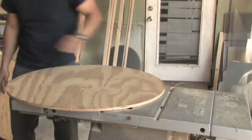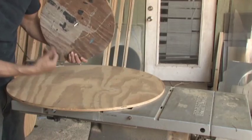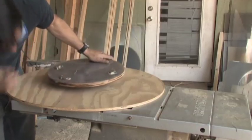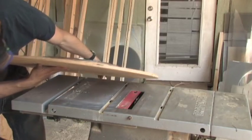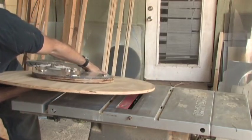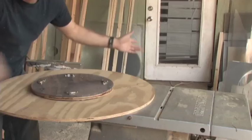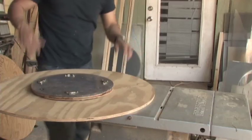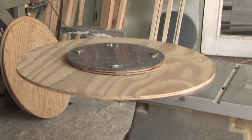Okay, so now that we've got our measurements, by the way, if you don't have one of these, you can take a bolt and tighten it down through. This makes it a lot easier because the changeouts are instant. We do an exact 1/4 inch hole. That way there's no play. You don't want to have play, or otherwise you won't have a perfect circle. So we've got this circle that we're going to be cutting. I'm going to show you exactly what we're doing. And here we go.